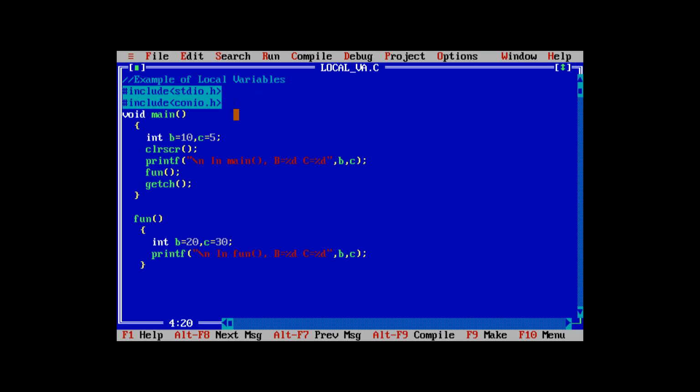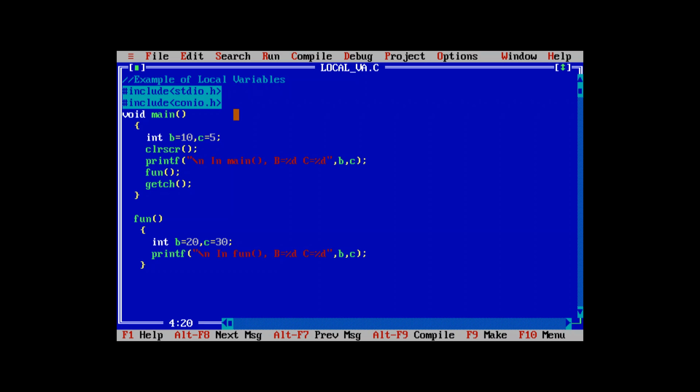The compiler shows an error if other functions try to access these variables. That means these variables are available only in the function or block in which they are defined; otherwise they are not available, right? So this is a local variable. Now, let's understand the program.